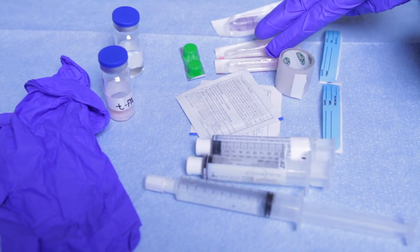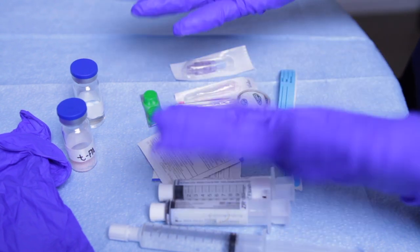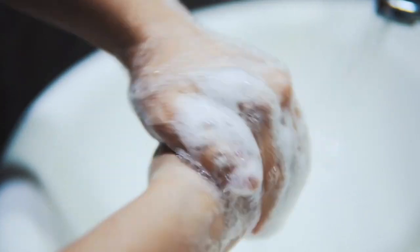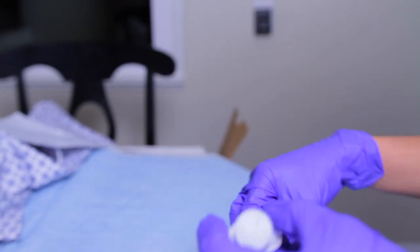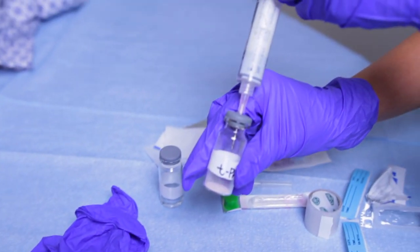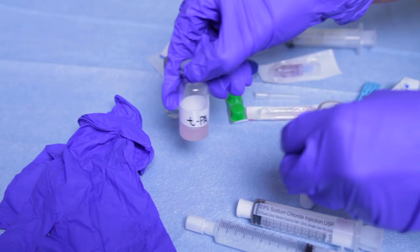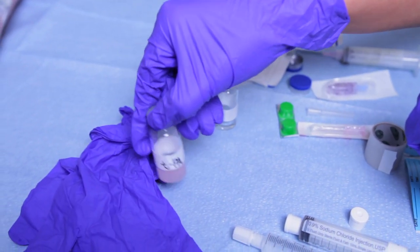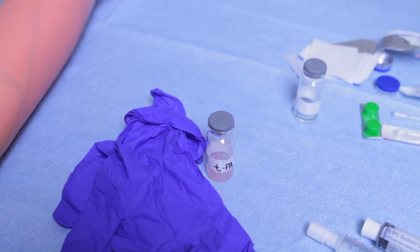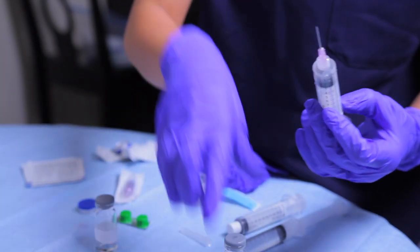You'll also need two 10-mil syringes and two needles, one pre-filled syringe with 0.9% normal saline, one needleless hub connector, a few alcohol preps, gloves, labels, plastic tape, and your biohazard bin. To prepare: start with hand hygiene — always wash your hands and apply gloves. Step one: withdraw 2.2 mils of sterile water and add it to the vial to yield two milligrams per two mils. Avoid using bacteriostatic water. Step two: gently swirl the vial to allow the drug to mix and the contents to completely dissolve. Allow three minutes and do not shake. Step three: draw up the ordered dose of two mils into a new sterile syringe and label the medication.